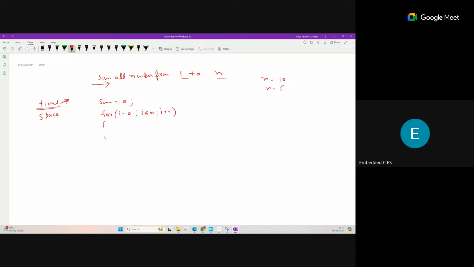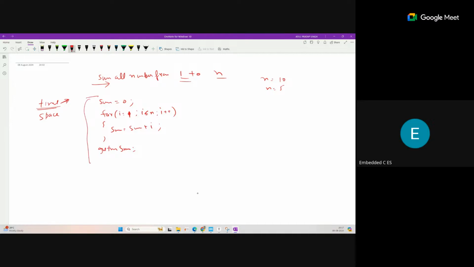Inside this we simply write sum equals sum plus i. Sorry, this is not 0, we will start from 1, because it is 1 to n. After that we return sum. This is one way to solve this, and we will get the correct answer.